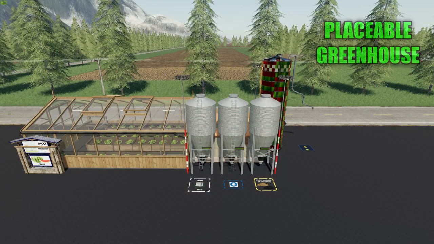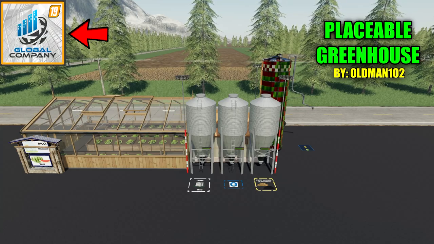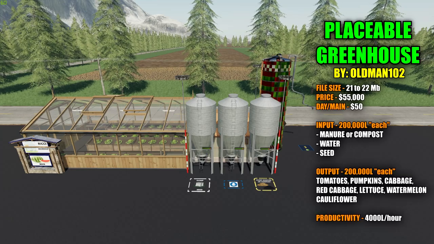Okay folks, this is the placeable greenhouse by OldMan102. Don't forget you'll need the global company script for this to work. I'll provide the link for you down below. Just download it and put it in your mods folder. File size for this is between 21 and 22 megabytes. Each individual greenhouse you'll have to download separately. Don't forget there's 7 different ones. I'll provide the link for them all.